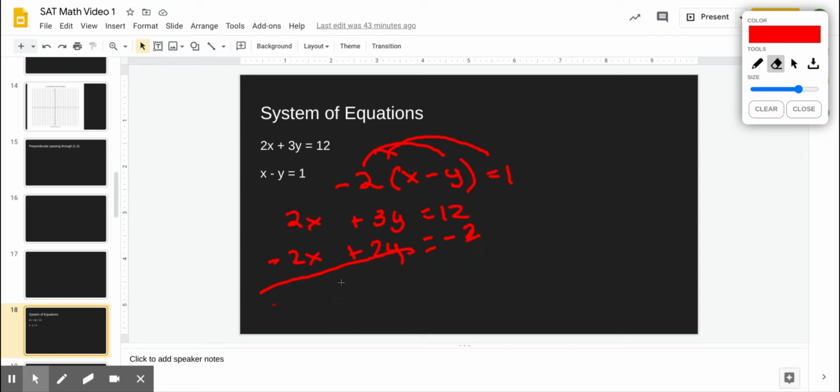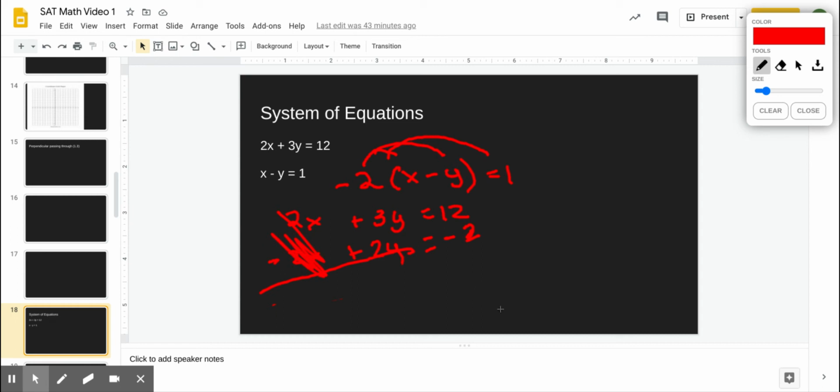All right. So now, as you can see, we can eliminate the 2x. The x is gone. And that gives us 5y, and 12 plus negative 2 is 10. So if we divide out the 5 on both sides, y is going to be 2. So we know what y is. Now we're just trying to find what x is. You can take any equation to find that. Let's take the simplest one right there. We can say x minus 2 equals 1. So what minus 2 equals 1? 3. So y is 2, x is 3. Our solution is (3, 2). That is our solution.